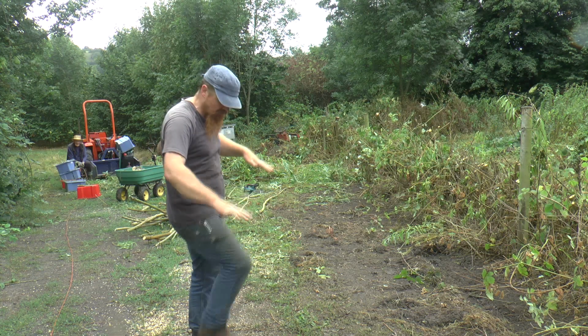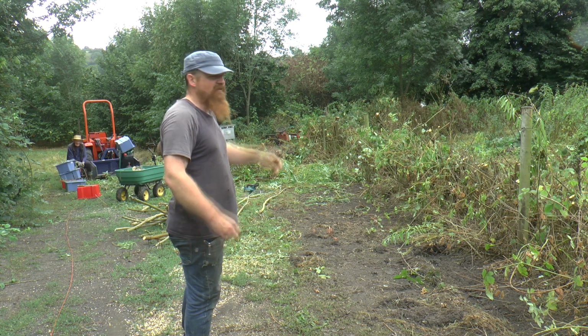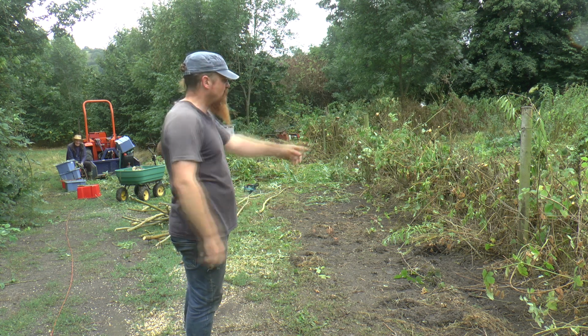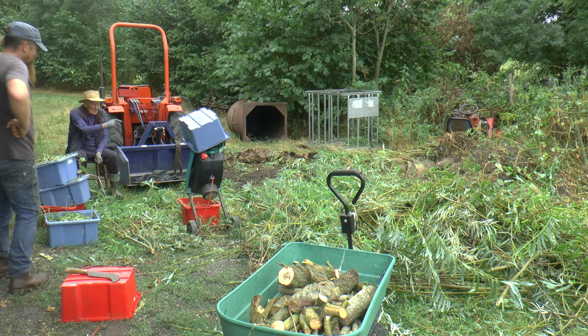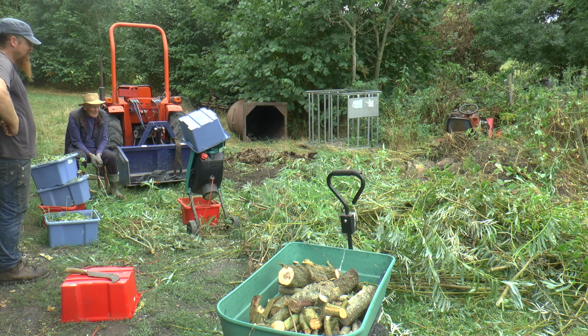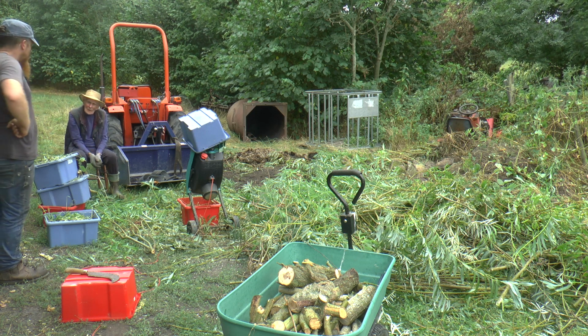Idea at the moment is to take it all down to about knee height and then come in with a digger and tear up what's left. Right, this is my job. Shredding it. Yes. That'll keep me going for a couple of days.